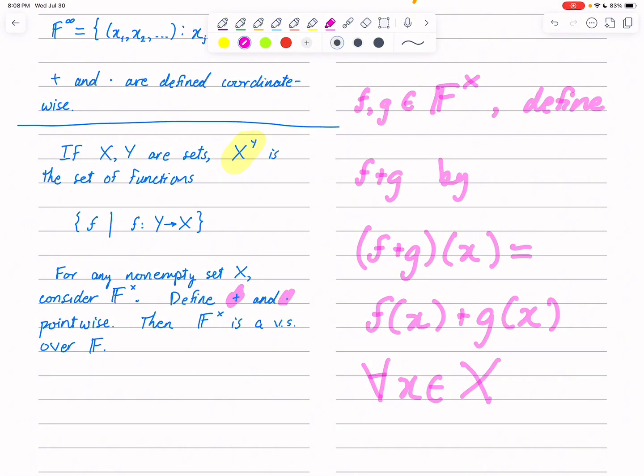You can give a very similar definition for scalar multiplication. I encourage you to write down the definition yourself or consult the textbook. I think the textbook is fairly explicit about this. But in any case, you define plus and scalar times in this way, and then you can check that all the vector space properties are satisfied by this example. So this is a nice, abstract, slightly weird example of a vector space. And it gives you these nice, relatively simple opportunities to exercise these ideas by really sitting down and writing it all out and confirming for yourself that, indeed, my claim is correct that this is a vector space.